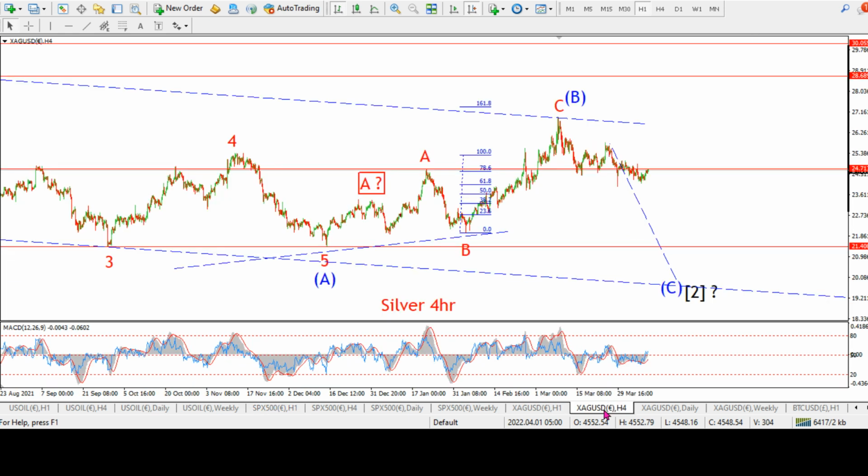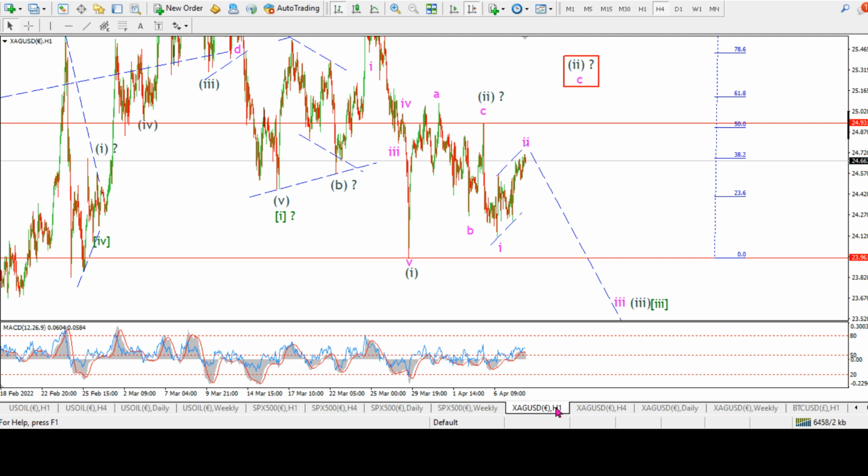Let's move on. Silver. I think silver is still pointing towards a decline in a wave C of 2, and that should probably, in a month or so, or even 2 months, bring us down below $20 again. That's my, let's say, base case scenario here. I'm working with a series of 1-2s.